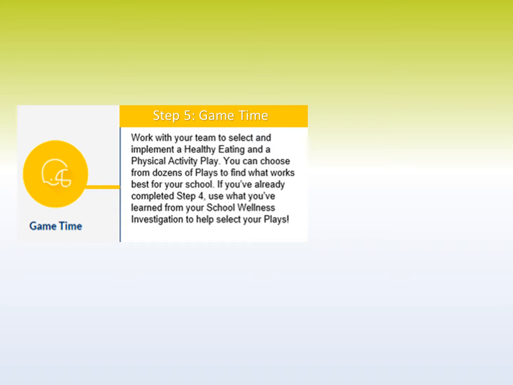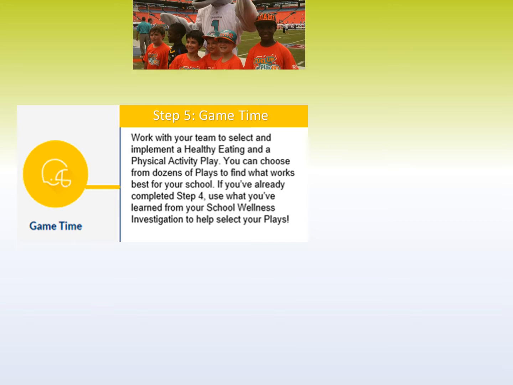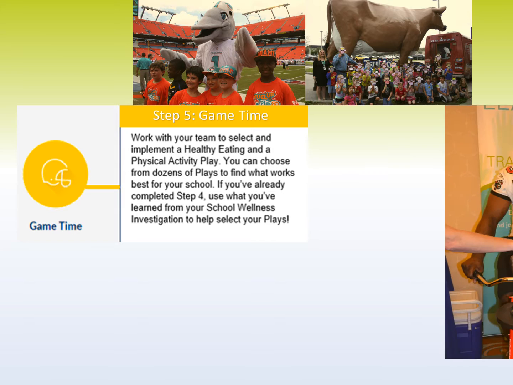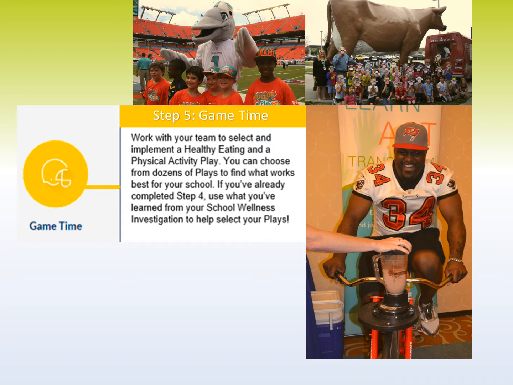Step 5 is game time. This is the core of the program because it is where your student team implements the healthy eating and physical activity play selected for your school. Remember, your student team should take the lead on this step. The adult team is meant to be a resource to oversee and coach the students towards success. We will discuss the plays in more detail later on, but for now, you need to know that the plays are meant to be implemented throughout the year and are not a one-time event like the kickoff for the program. Here are some photos of different events and things that schools have done during the school year.